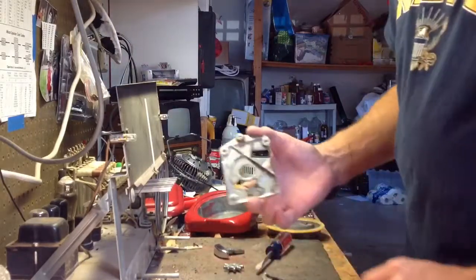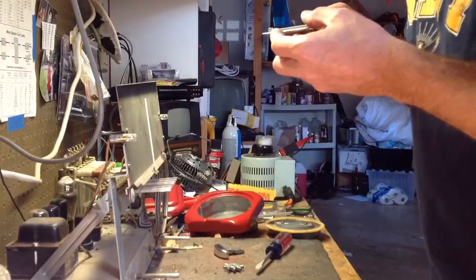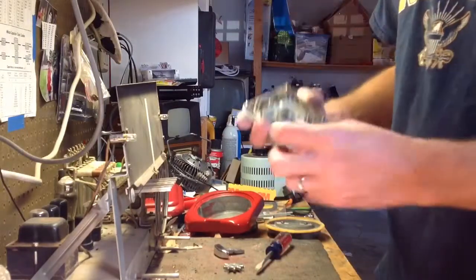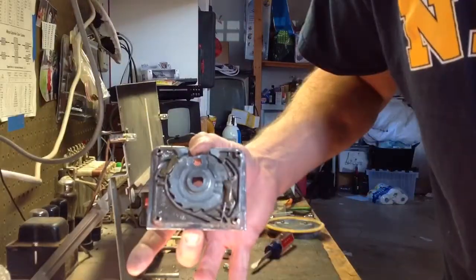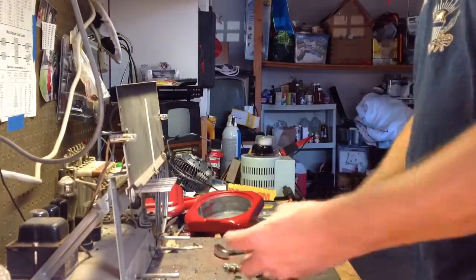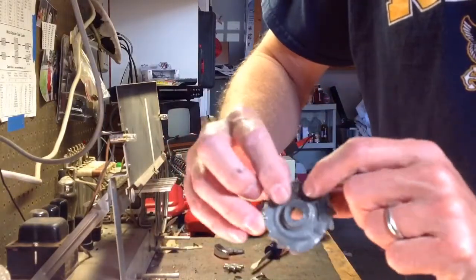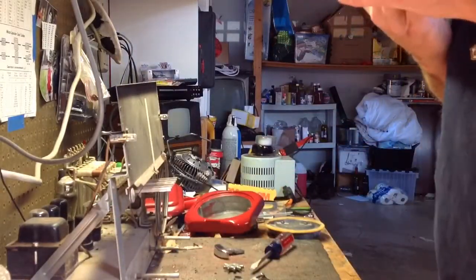All right, so that comes off next. And then what you have is a couple of stops in there, these brass parts, there's a flat spring holding that one in there, and then you have this wheel, and this is the 1 cent version. Let me get a photo of that. Anyway, this is the 1 cent version. They still sell these, you can buy them in a 2 cent version, which has two places to put coins. Or a 5 cent, a 10 cent, a 25 cent, or the 50 cent version.